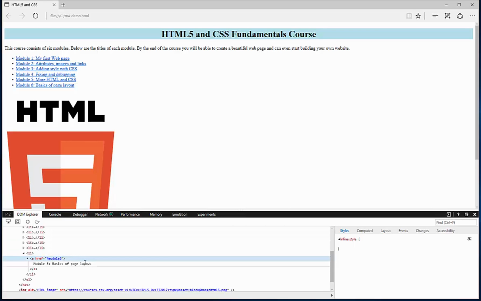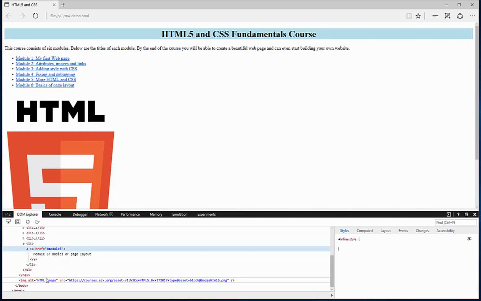For this demo, I'm thinking maybe I will change this image here to show you how you can modify your values in your tags and see them right away on the web page. So I'm going to go to my image here, and I'm thinking to use another image other than this one. To do a modification on the HTML tag, you just go to the tag you would like to change, double click on it so it brings you up in edit mode.